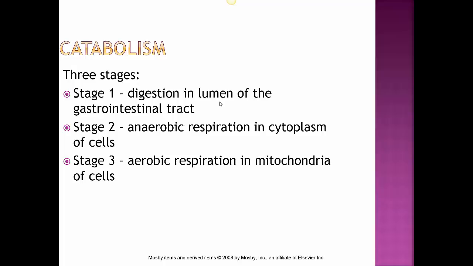From there, what happens with the catabolism is that you produce glucose. Glucose first goes through anaerobic respiration inside the cytoplasm of the cell. This is where you get 2 ATP formed, and glucose is broken down into pyruvate. Pyruvate then goes to the mitochondria, where it goes through aerobic respiration with oxygen and produces the extra 36 ATP.